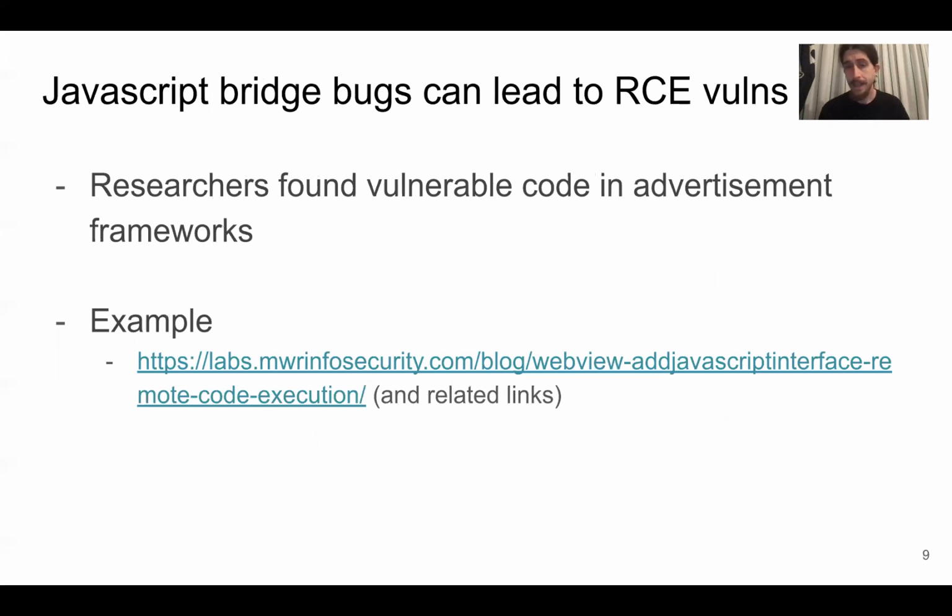So again, it was a big deal because people found bugs of this kind, where basically you could inject JavaScript in the network, and then some researchers were able to find some of these bugs in an advertisement framework, and that's pretty bad, right? Because you have an advertisement framework that, as a developer, I embed in my own application, and this advertisement framework would be embedded, let's say, in millions of applications, and each of these apps would actually be vulnerable to this attack, which would lead to remote code execution.